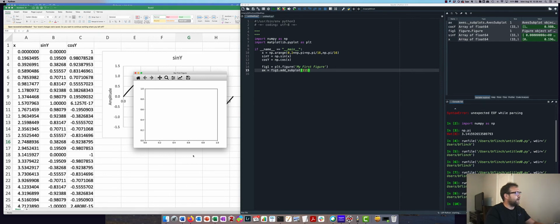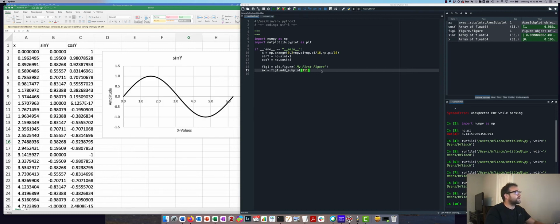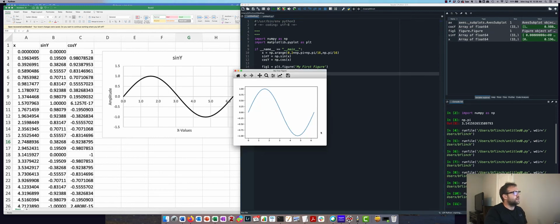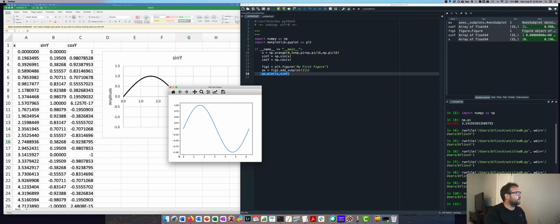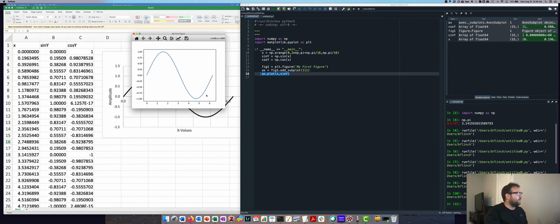And so what we're going to do is populate our axes with specific x values and y values, and we're going to change this plot. So all we're going to do now, to do exactly what we did in Excel, is ax.plot. Again, ax is a variable, but it's actually an object, and it has this attribute called plot. We want our x values to be x, and we want our sine y values to be y. And when we go ahead and run this, there are your sine values, right? And again, we go from -1 to 1. Excel chose some default values, Python chose some default values, and so on and so forth.